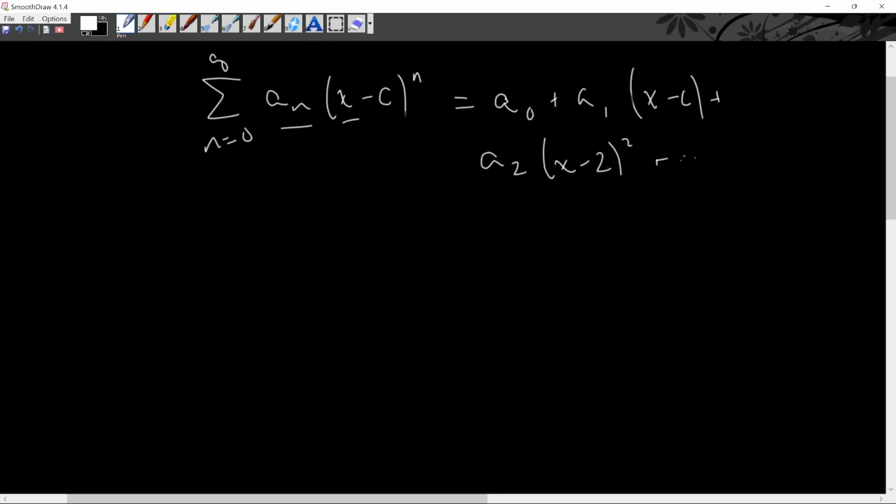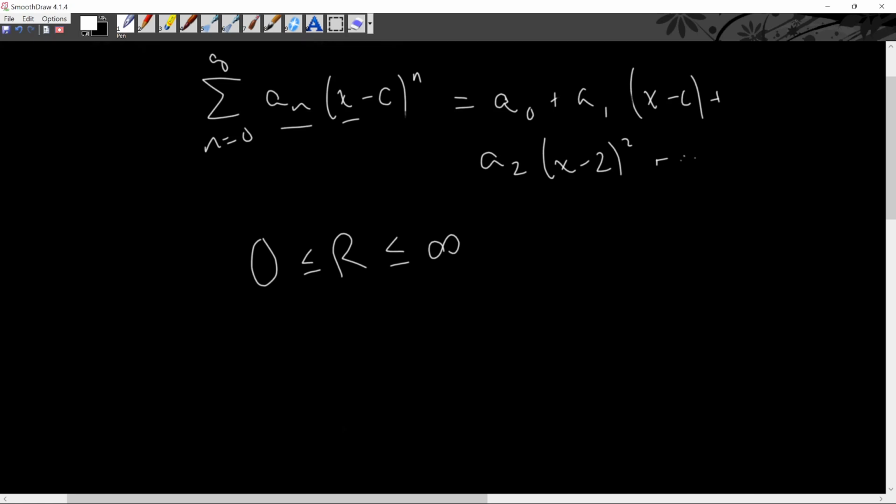But the first thing that we are going to establish about power series is that c, as we said, is the center of the series. And as there is a center, there is a radius of convergence. So let's write down what we have. 0 is less than or equal to r, which is less than or equal to infinity. The radius of convergence is what we're going to define as the values of x in which a power series can converge, right?